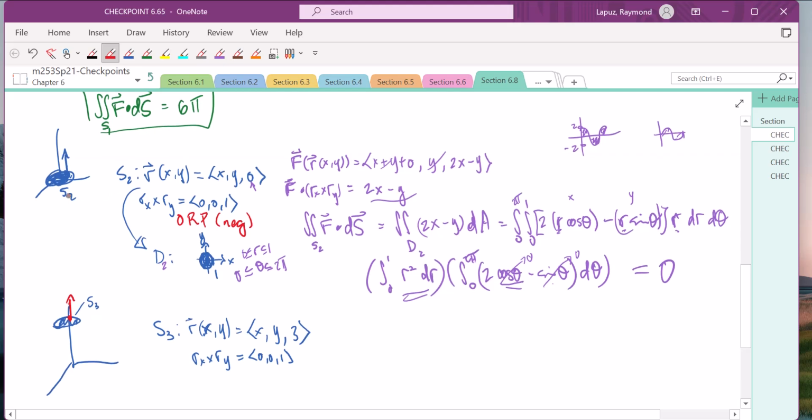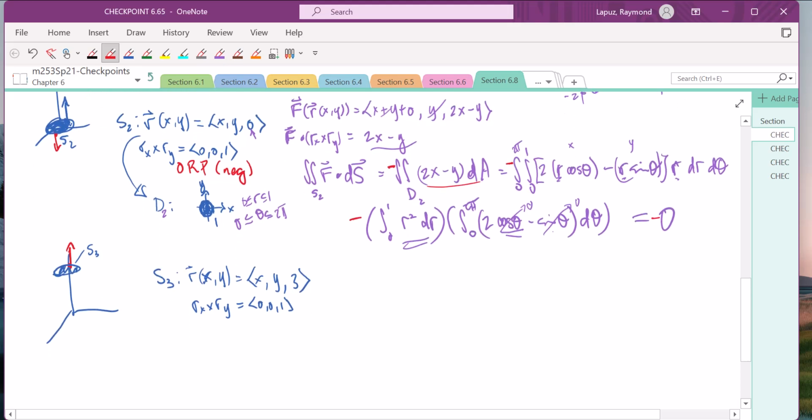By the way, our orientation should be going negative, and so I forgot to throw in the negative sign because this ended up being 0. But if we were to do the negative sign, we would probably drop it in right here when we did the dot product. So that would be negative, negative, and this whole thing would be negative. But since it came up to be 0, that negative sign doesn't matter. For this one, we don't need to worry because this is an orientation preserving parameterization. So we can keep this positive, not to worry about that.